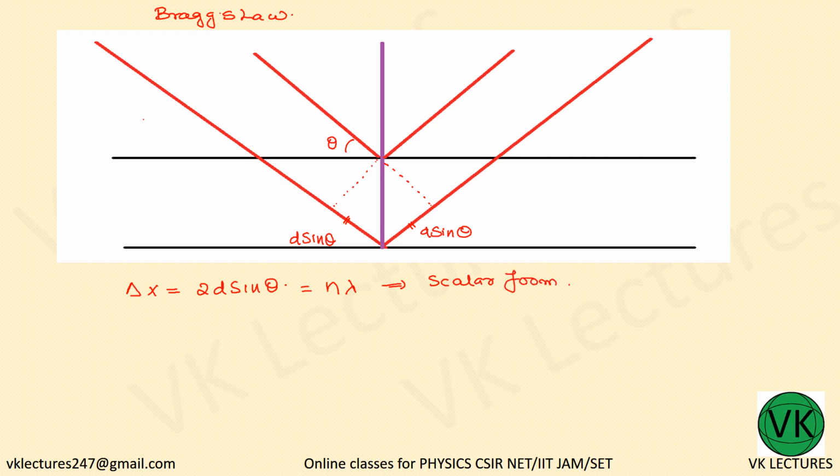And in phase, we can write the change in phase divided by the total phase, that is 2 pi, will be equal to the change in the path divided by the total wavelength. This is the equation connecting the change in phase and the change in length. Okay. Now for gratings, we can write it as d sine theta equal to n lambda.